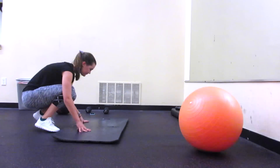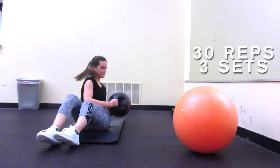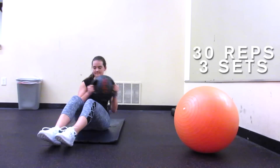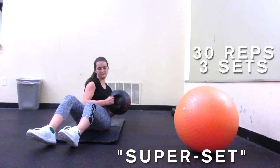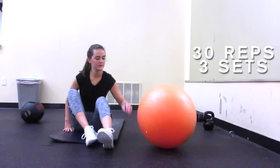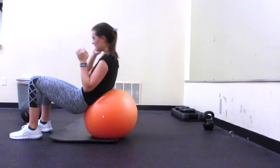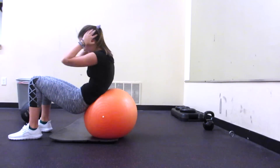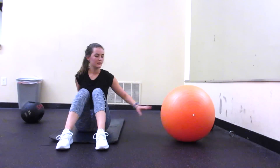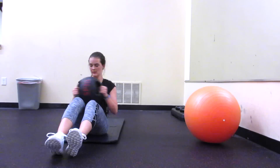Then I move straight on to a different exercise, which in this case happens to be twists. I'm holding this medicine ball, which is 14 pounds, and just twisting side to side. Doing two exercises back-to-back is called a superset. So I do the crunches, then move straight on to the twists, and take a small break in between. I did 20 reps of the ball crunches, and then 30 reps of the twists. A rep means repetition — the amount of times you do a move. I'm doing the ball crunch 20 times, which is 20 reps, and I do that two times over, which is two sets of 20 reps.